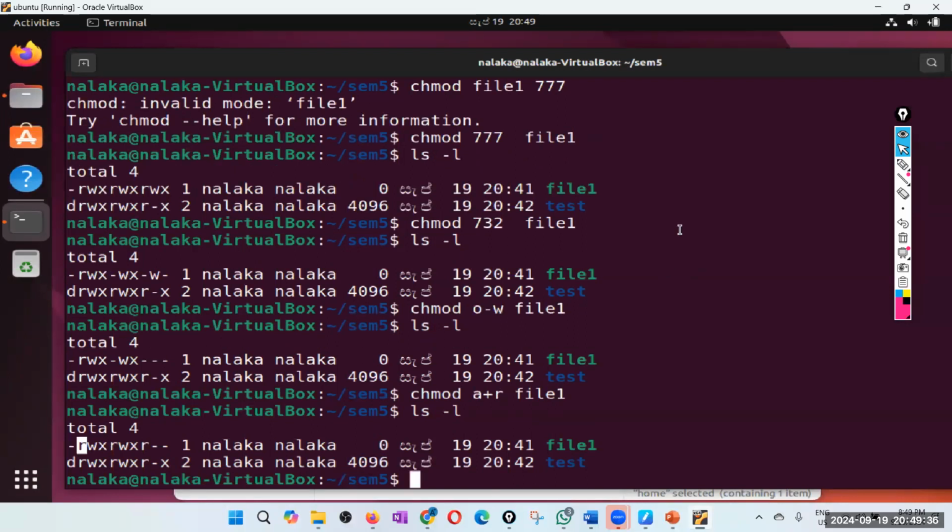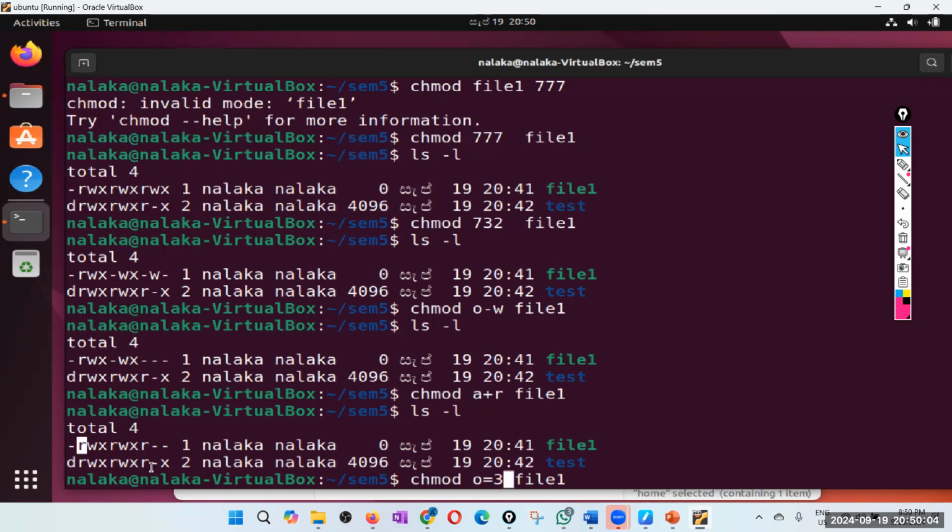Okay. And similarly, you can assign something like equal. Let's say others equal. Okay. So let's say I want to change this to write and execute. That means 3, 1 and 2. Others 3.